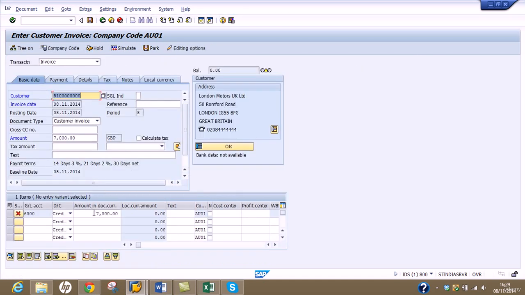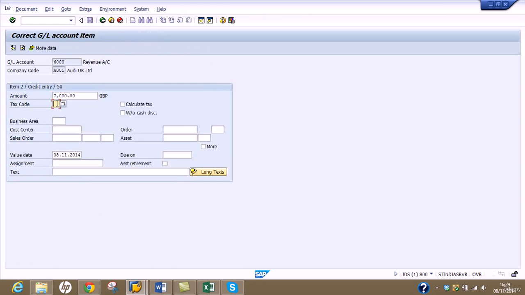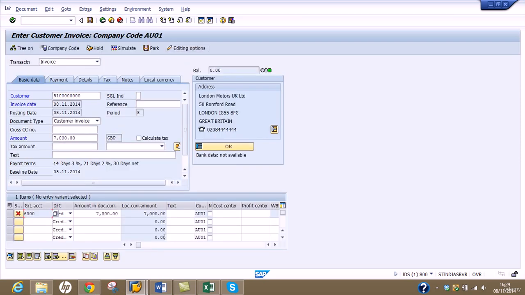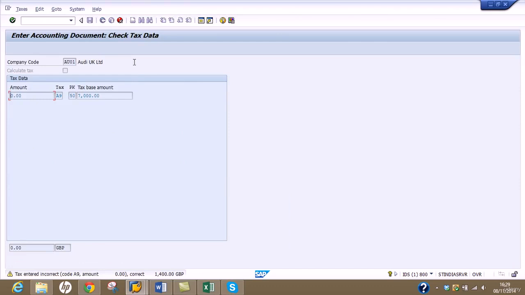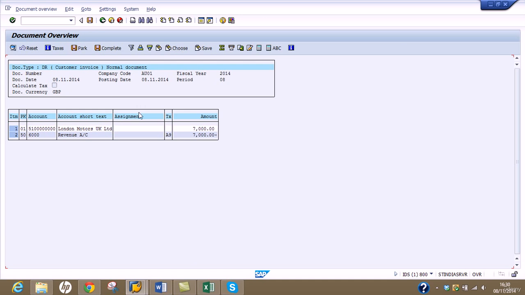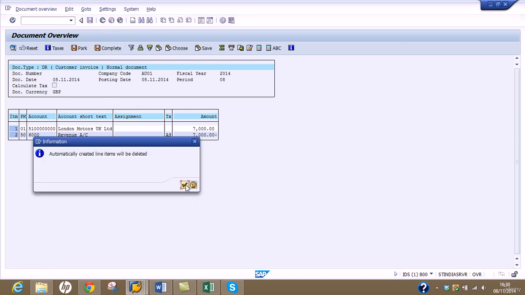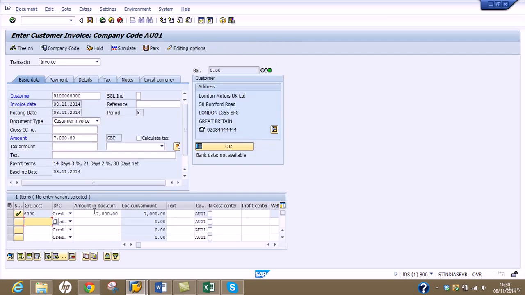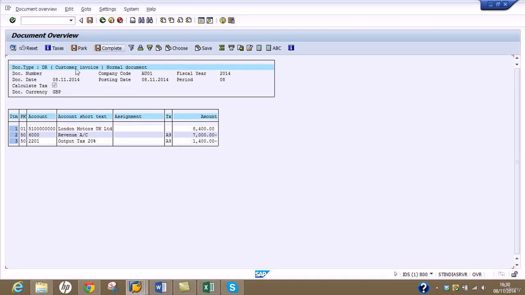Now I will start the process where I stopped. I will double click on that, choose the tax code, go back, and then I will simulate, and as normal, click calculate tax, simulate, and then you can post.